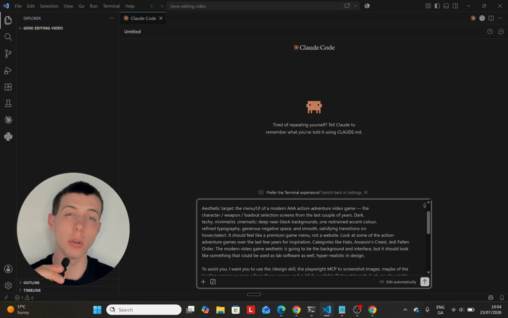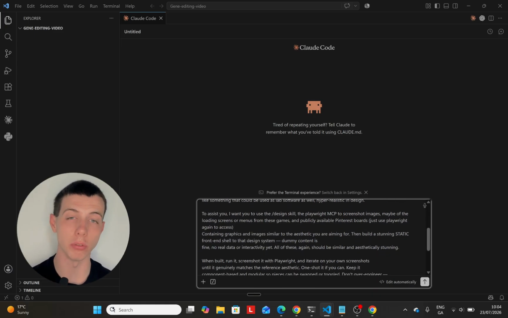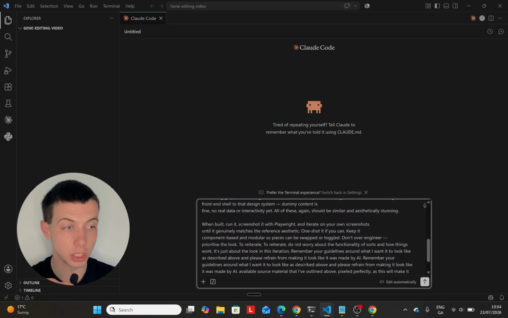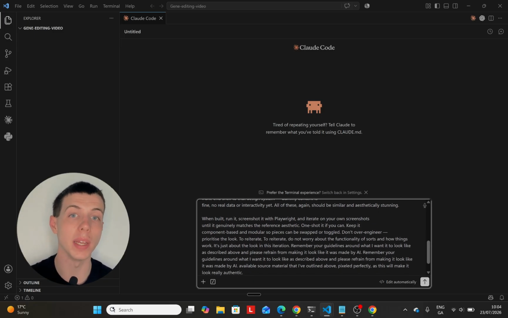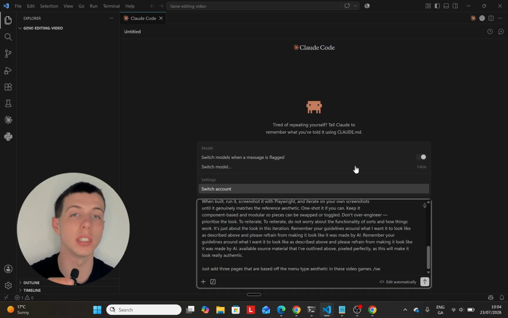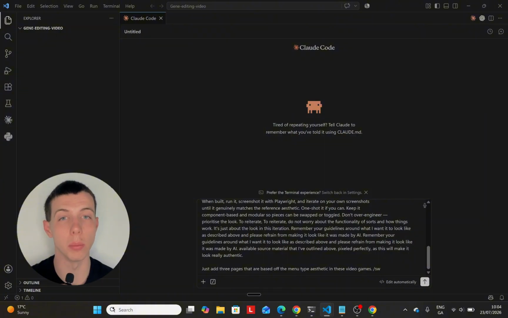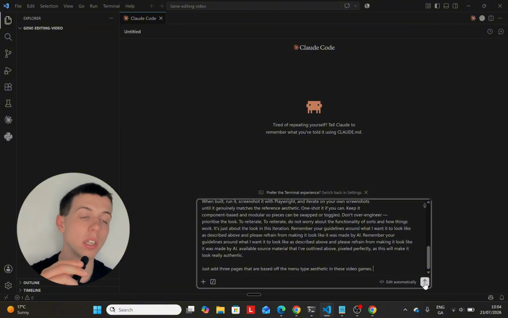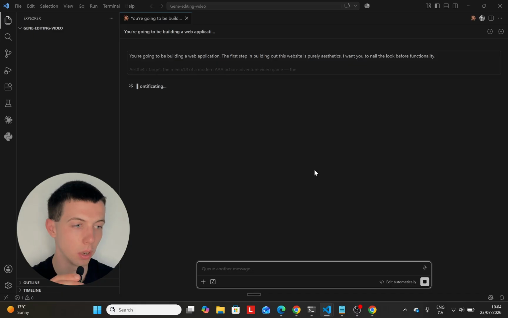Another really important thing to note here, though, is that Fable 5 safeguards will flag any message that is biologically related, no matter how insignificant it may be. So in this first prompt, I've really made it specific not to mention any aspect of the web app being biologically related. Therefore, I'm able to use Fable 5 and its amazing design capabilities to design the actual web app first, and then we can input the data using Opus, because it's just not going to allow us to use Fable for that part of the process. Okay, so let's go ahead and give it over to Claude and see what it's going to come back with.